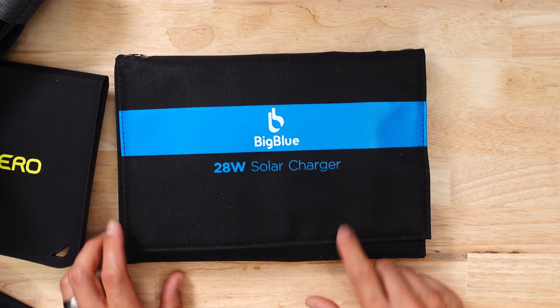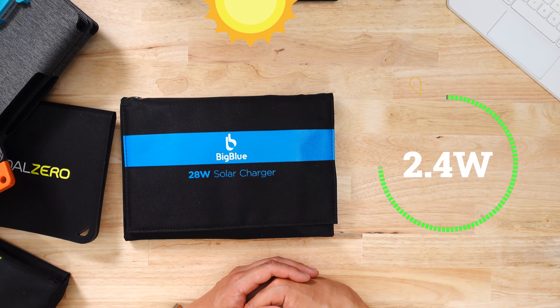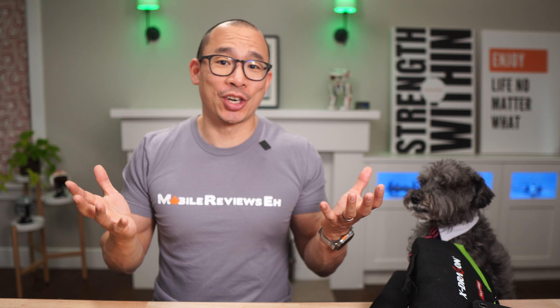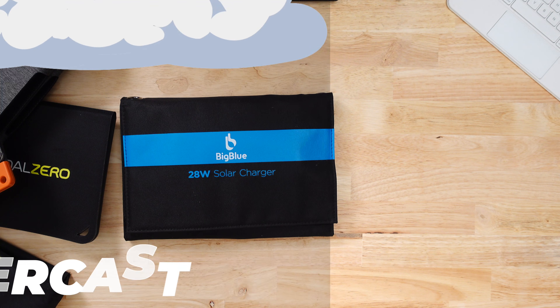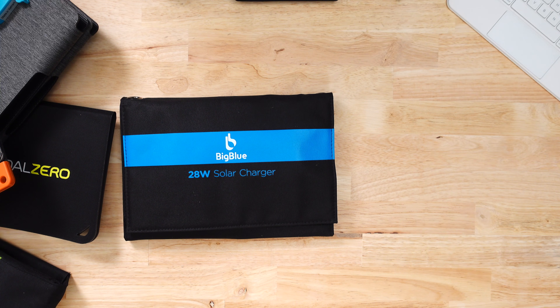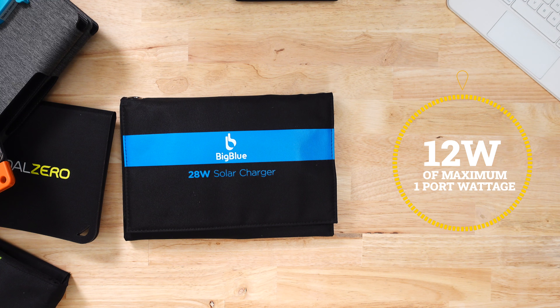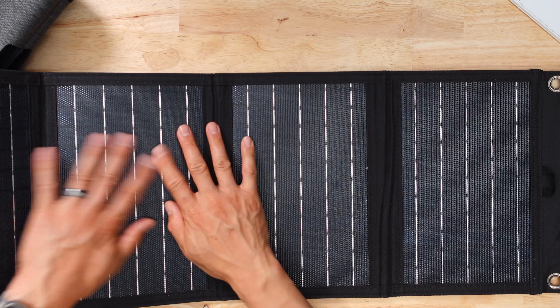One of the standout features for this product is the low light charging. In shadow during a bright day, the charger provided about 2.4 watts of charging — that's like charging your device with half an old school iPhone charger. The average for low light charging is 1.63 watts, so this thing definitely beats everybody else. This product did well during overcast days hitting around 8 watts, and the solar panel hit its maximum single port wattage of 12 watts around 55 kilolux, which is early morning sun for where I'm at. This charger has four panels and it'll still work even if you've covered up three of them.